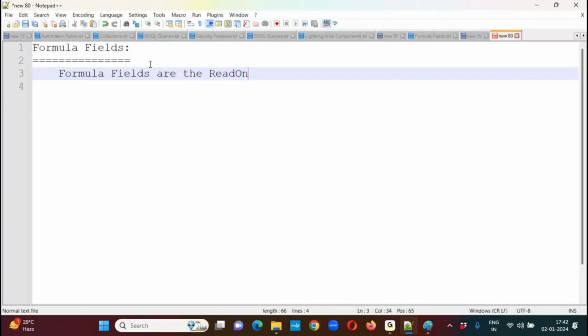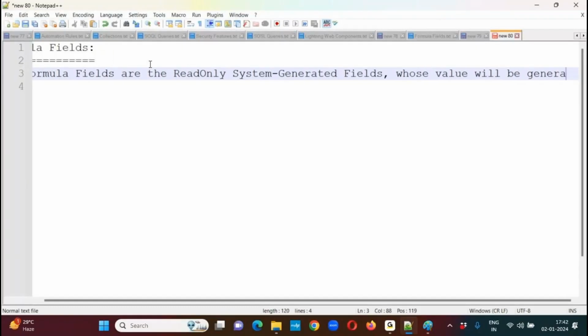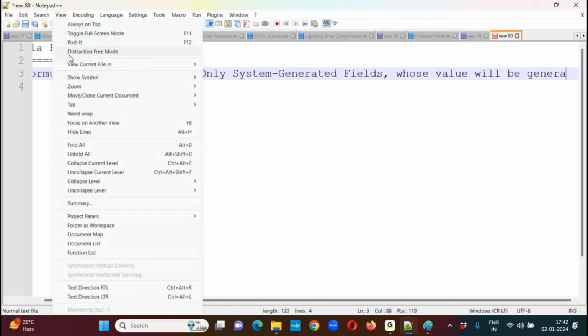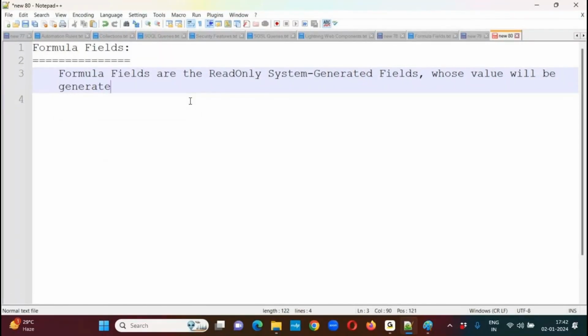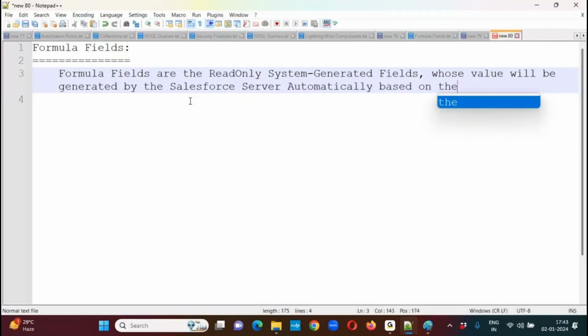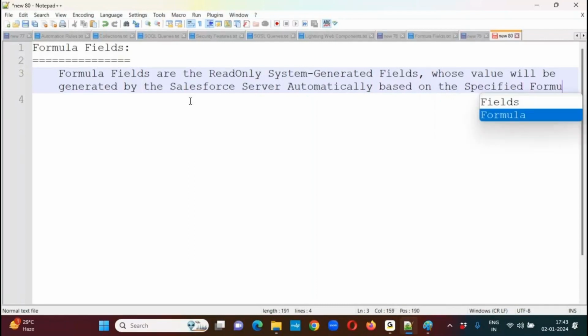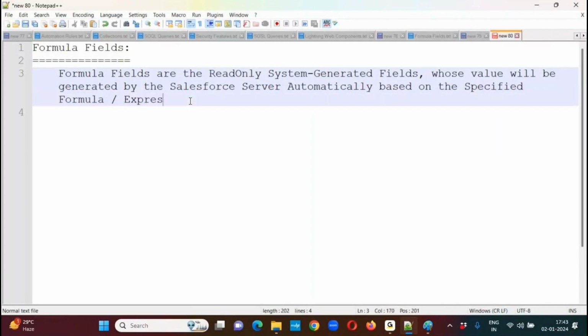Formula fields are the read-only system generated fields whose value will be generated by the Salesforce server automatically based on the specified formula or expression.